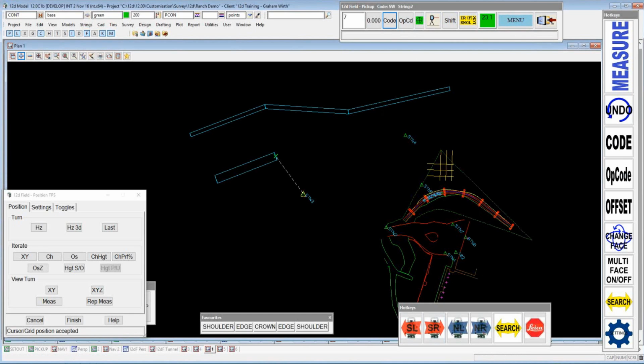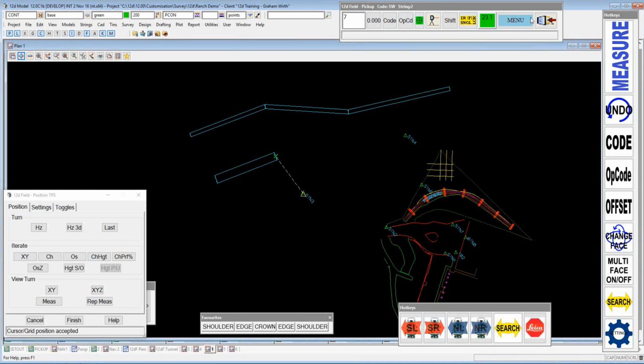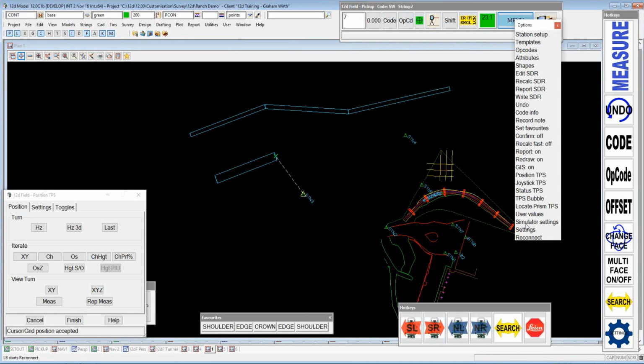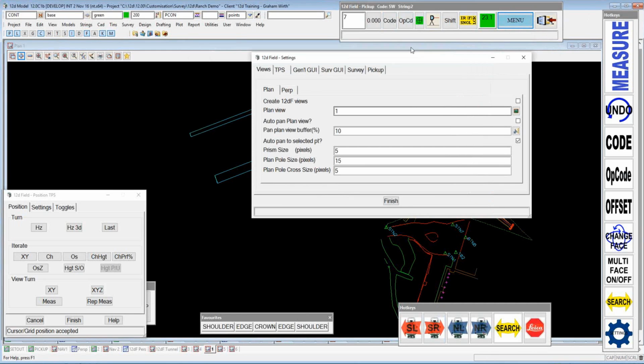The other option which we can see down the bottom here is the favourites. It can be either on your panel, so if you want to keep your panel open, you can have your last favourites or your last 10. Or you can have it here as in finger-sized buttons that are down the bottom of the screen. While I'm here on this favourites option, I might just quickly show you in our settings the functionality of those favourites bar down the bottom.